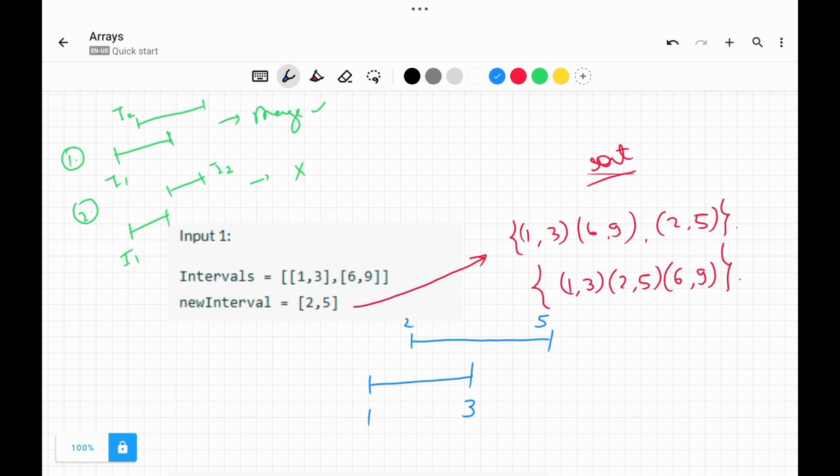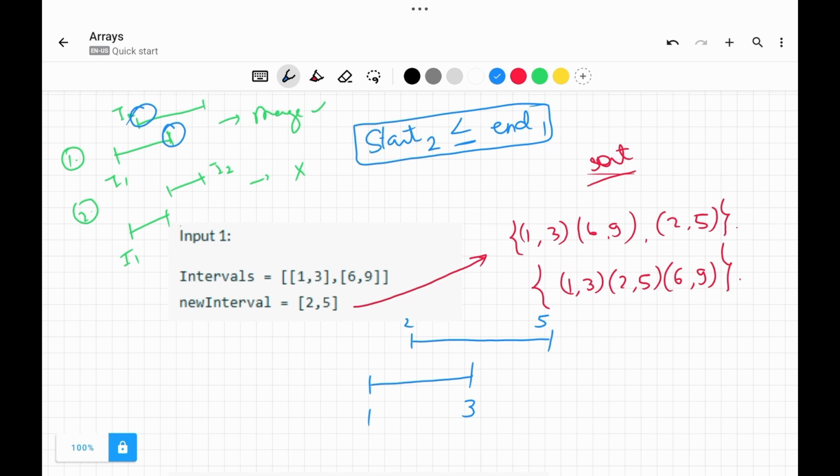How do you actually figure out when to merge and when not to merge? When the start time of the second interval is less than or equal to the end time of the first interval, you can merge the intervals. Even if it is equal to the end time of interval 1, you can merge both intervals.